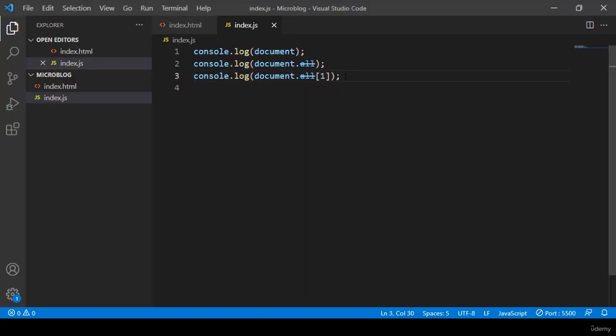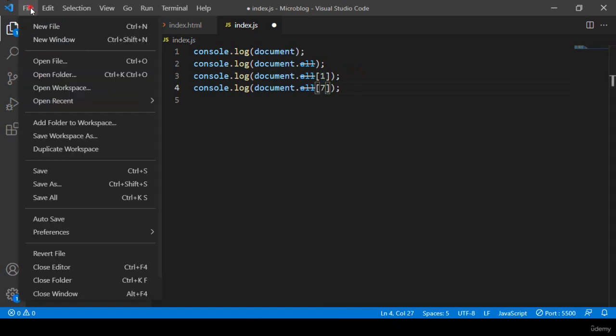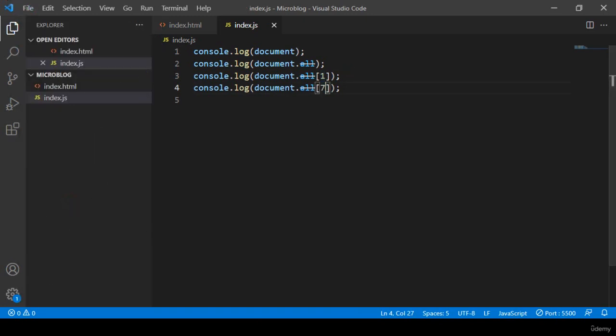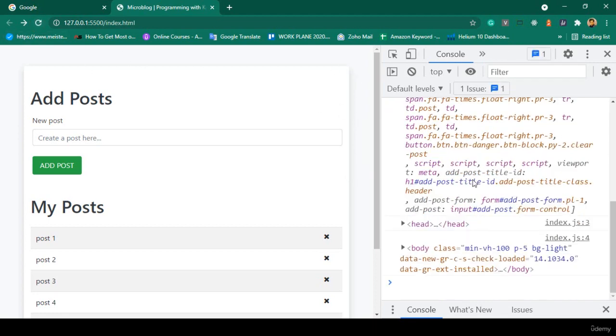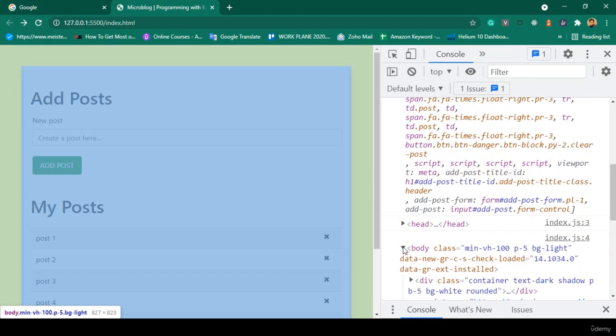So if you want to get this 7 index, then what exactly do you have to do? Simple, I make it a 7. Okay, now that should get our 7 data. If you now click save all, and then go there and click refresh on this page again, now you can see it has successfully gotten our body element. I hope, friend, you get some idea.